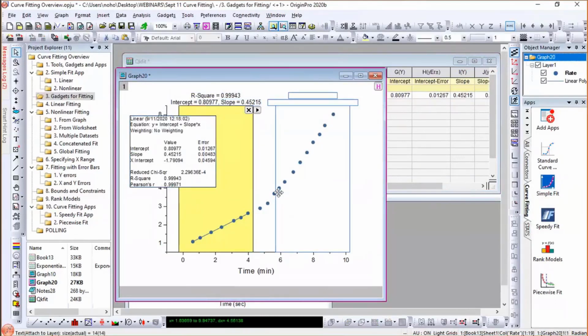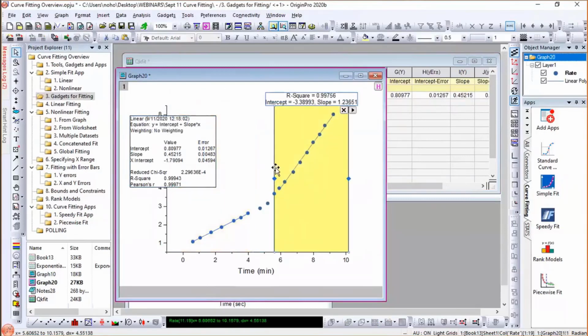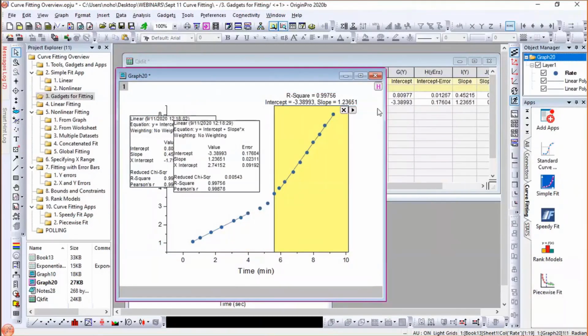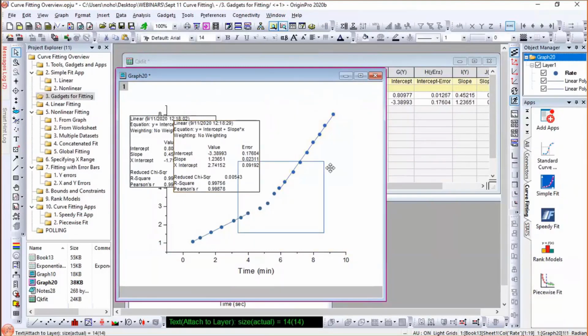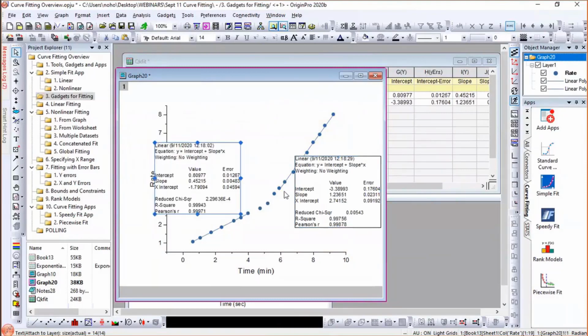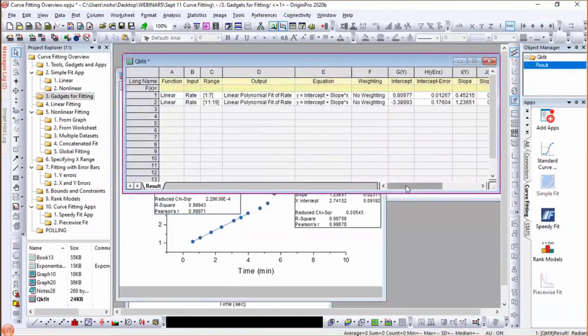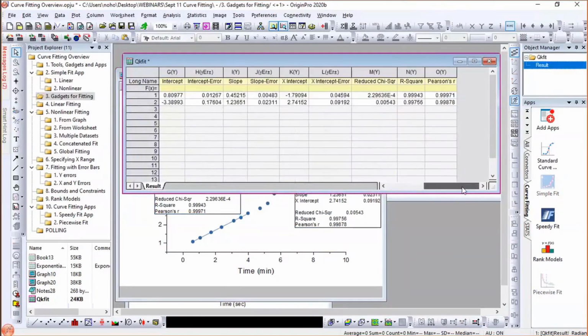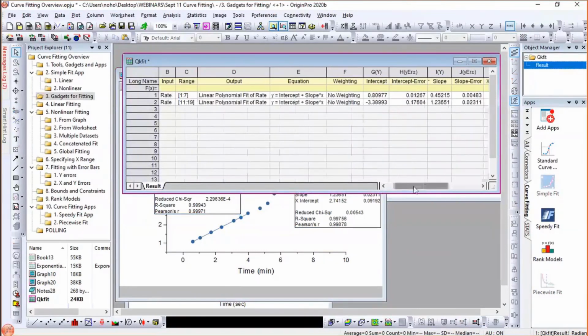Then I move to the right side and pick some points safely in the second phase. This is a transition area, so I'm skipping those points. And then I click again and I choose new output. Then I can close my gadget. So with a few clicks, I did a quick analysis of phase 1 and phase 2 and got my notes here. I can further edit the label if I'm interested. And I also have a worksheet with all my results. So that's the nice thing about gadgets.